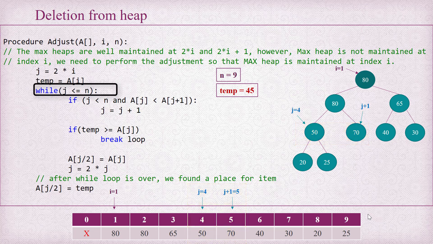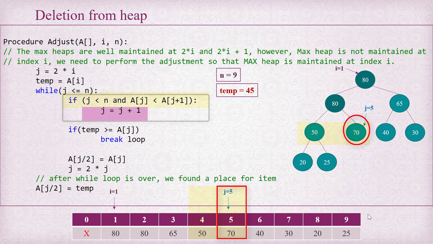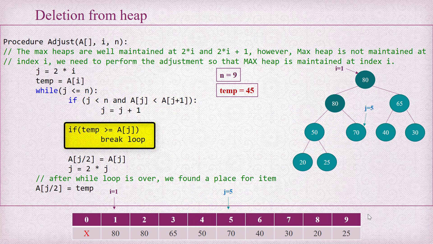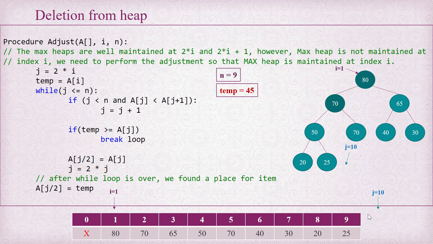We iterate back in the while loop; j ≤ n: j is 4 and n is 9, so we come inside the while again. We compare the content of j and j+1. The content of j+1 is larger: j+1 contains 70 and j contains 50, so we move j to index 5. Now we compare the content of j with temp: is 45 greater than 70? No, it's not, so we do not break the loop. Instead, we copy 70 at j to index j/2 — that is index 2, since 5/2 is 2 (integer division). So we copy 70 at index 2. At the end of the iteration, we update j again to its left child, so j becomes 10. We don't have any element at index 10 since the total number of elements in the heap is 9, so the while condition fails and we come out of the loop.